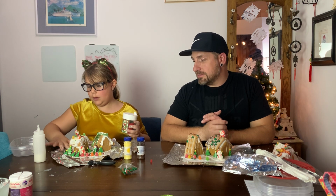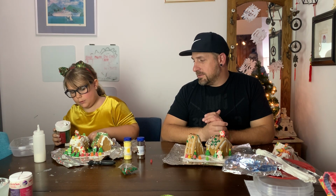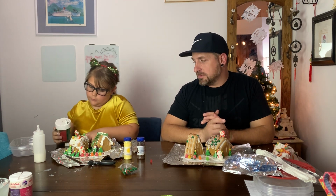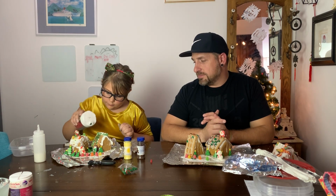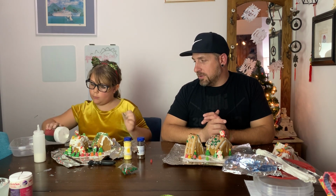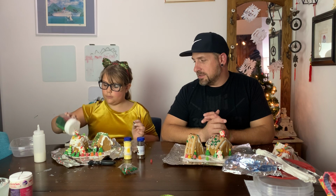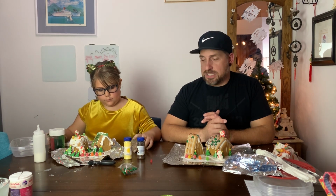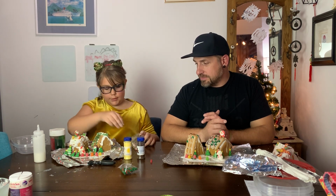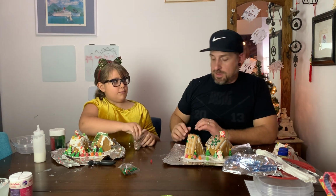sprinkles? Green grass? Yep. Florida Christmas? Florida Christmas. No. Just grass. It's grass. Uh-huh. Then it's like the snow's melting and the grass is coming through. I'm digging it. No, I'm gonna put snowflakes on top. Alright, and snowflakes. Nice. I like it. So are you wrapping up or are you still decorating? Why are you taking those away? Oh, I thought you were finished with them.